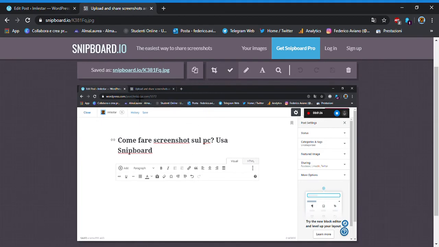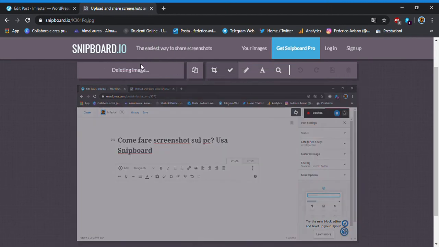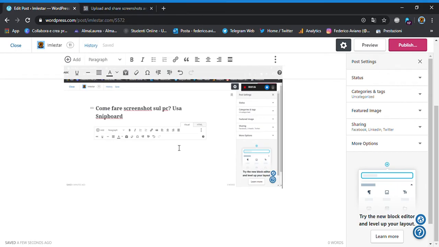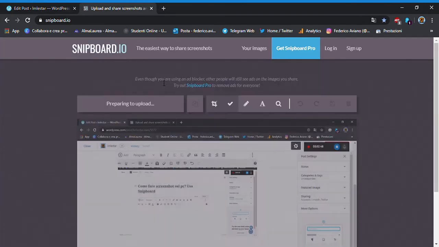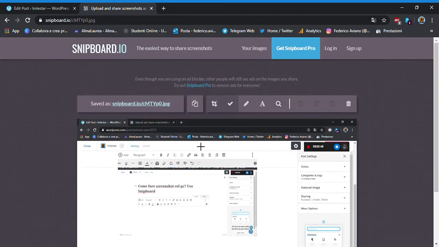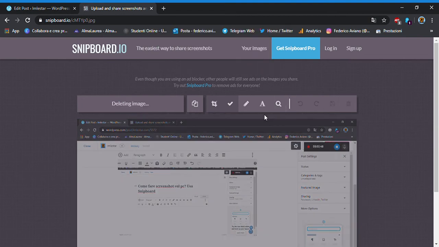Then once you have decided to change screenshot, what you must do is delete this one, okay, and then just have another one. So again, the same procedure, and et voila. I have another screenshot. So you can do this procedure anytime, how many times you want, but remember, if you want to take another screenshot, you have to delete the previous one, so always deleting this way.